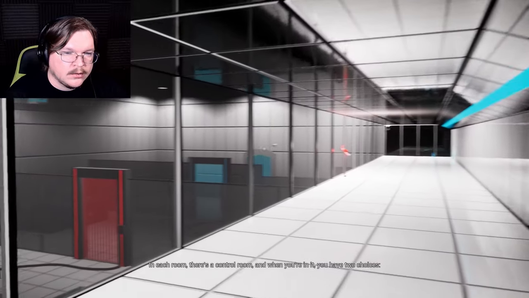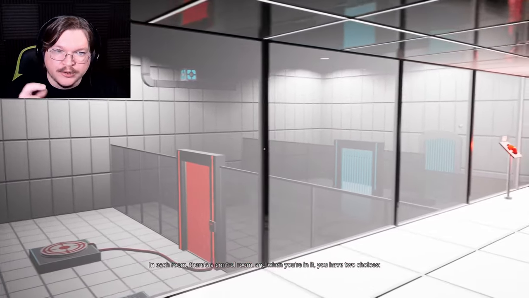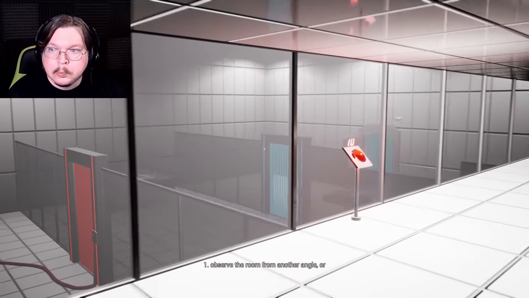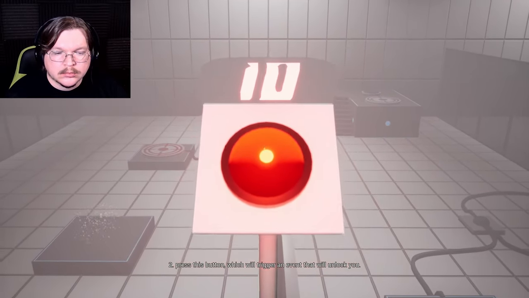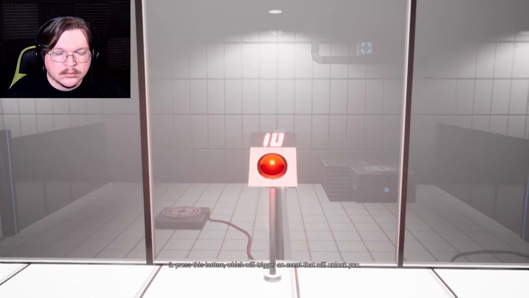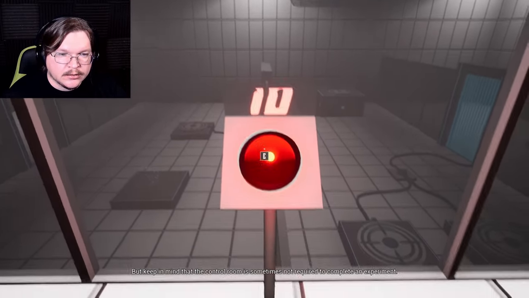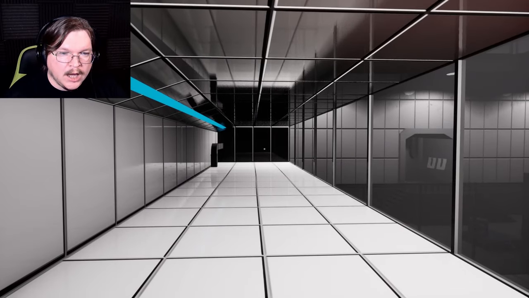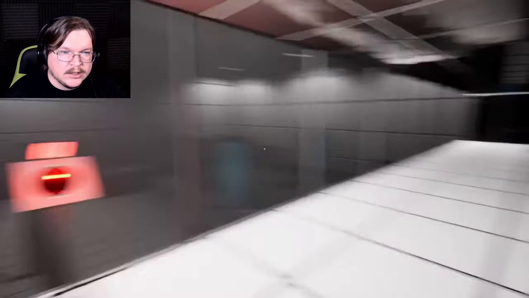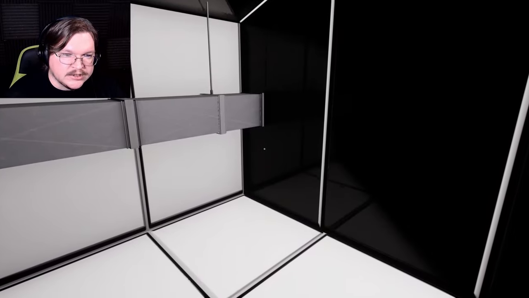And when you're in it, you have two choices. I see another blue cube. One, observe the room from another angle. Or two, press this button, which will trigger an event that will unlock you. Interesting. But keep in mind that the control room is sometimes not required to complete an experiment. Is there going to be secrets in the control room? That would be cool.